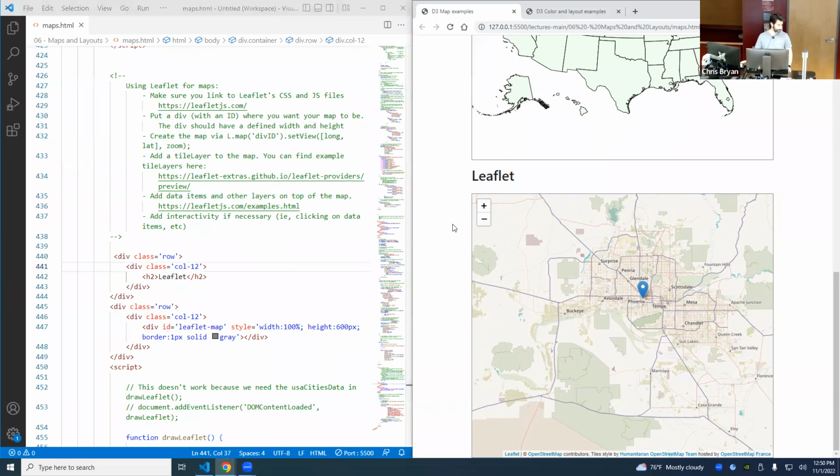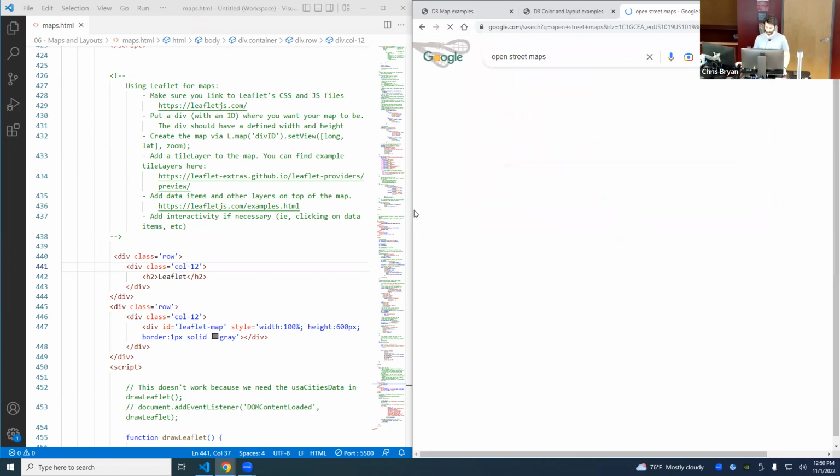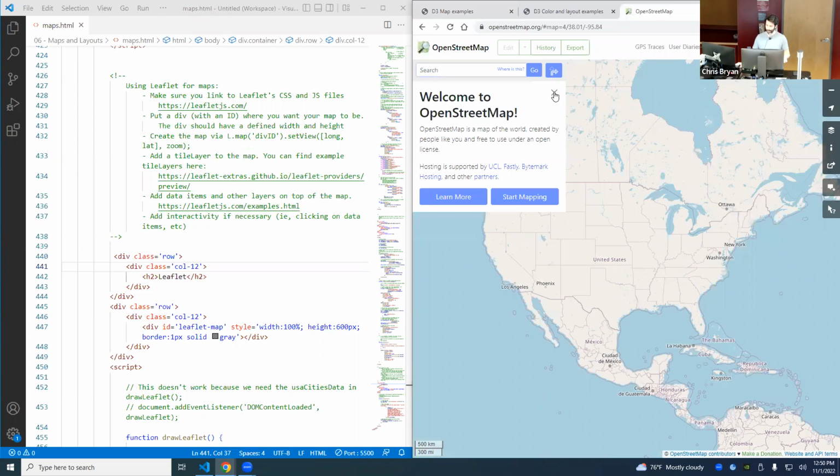Okay, so Leaflet uses OpenStreetMap for its tiles. Has anyone used OpenStreetMap or looked at it before? Anyone familiar with it? It's a pretty cool site. It's kind of like Google Maps, an open version of it.